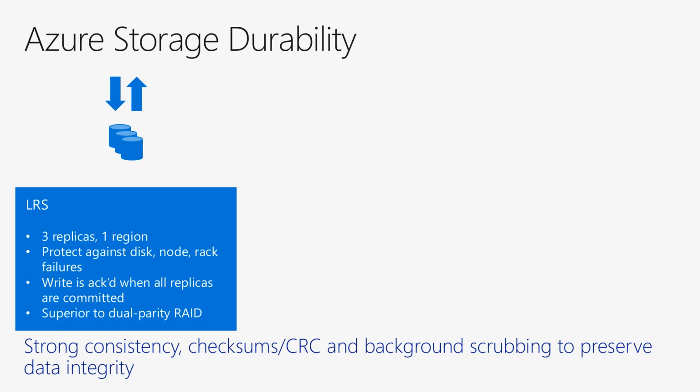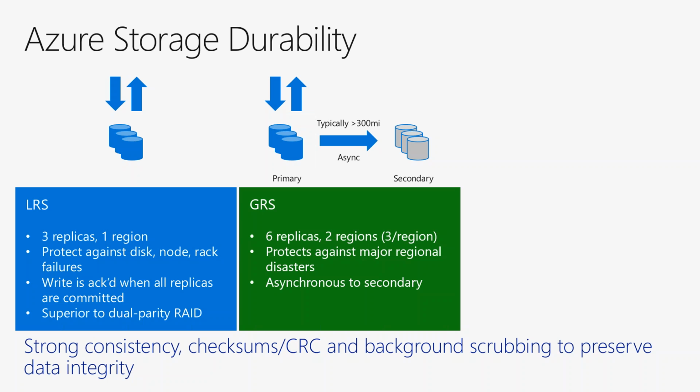If my data is in Regina, that is in North America, I can have three replicas, maybe in New York or maybe in that local region itself. We can protect our data against disk, node, and rack failures. We don't have to worry about all that. Whereas with the global replica system, we have 6 replicas across 2 regions or 3 regions.